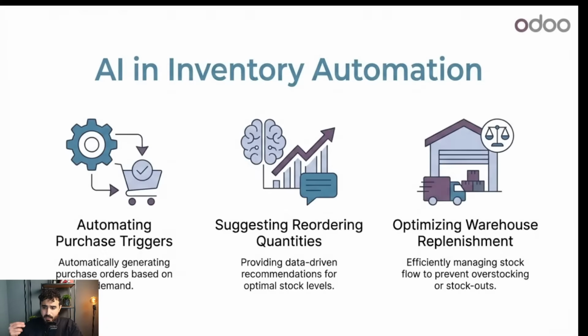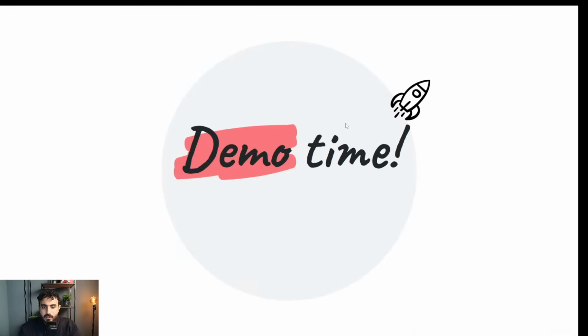Last but not least, the optimizing of the warehouse replenishment. I need to focus more on having an organization. You wouldn't imagine the amount of clients that come in and their main issue is managing or organizing their warehouses. It is crazy. And we need to have something that helps out on that, so efficiently managing our stock flow to prevent overstocking or having the stocks running out on basics, right?